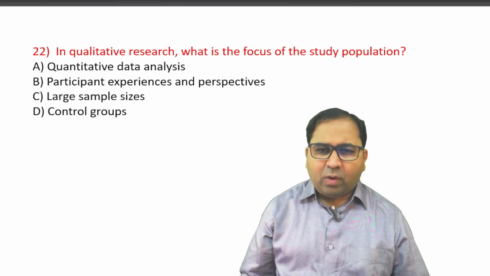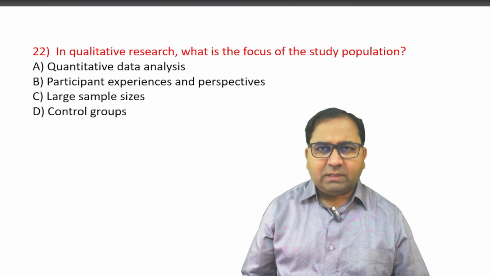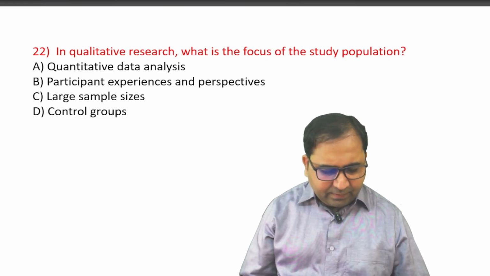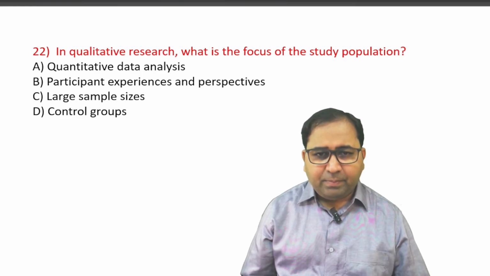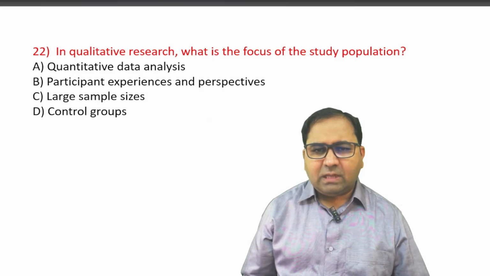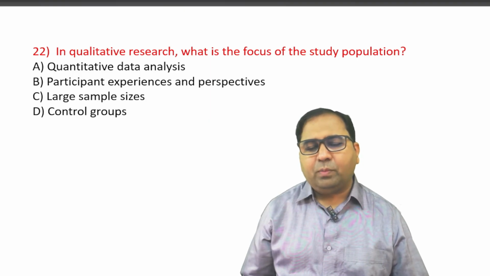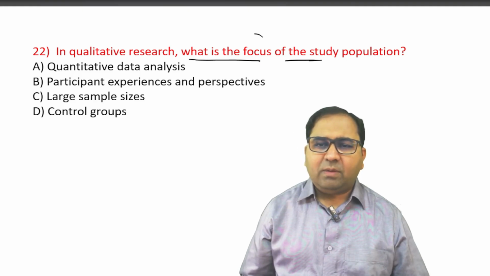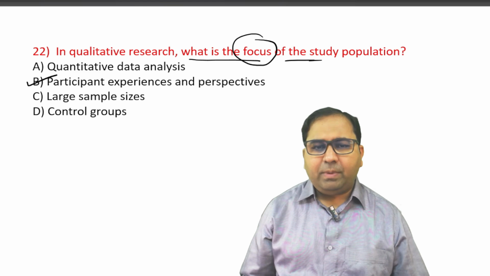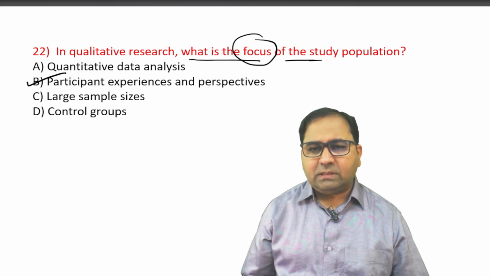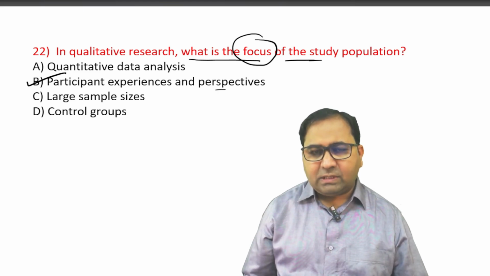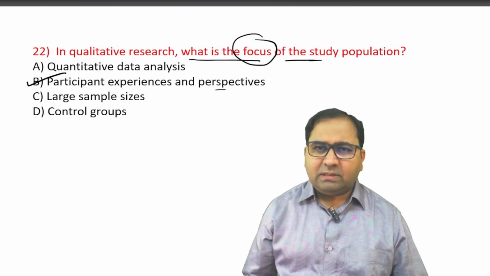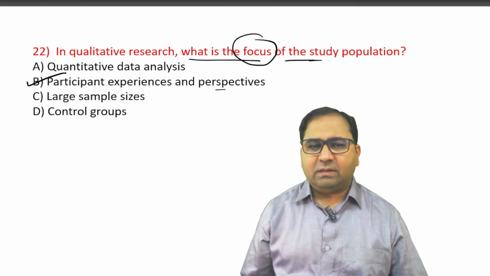Next question. In qualitative research, what is the focus of the study population? The options are A. quantitative data analysis, B. participant experiences and perspectives, C. large sample sizes or D. control groups. So in qualitative research, what is the focus of the study population? The focus is option B, that is participant experiences and perspectives. If this question comes in the examination, please remember this answer. You mug up this question and this answer.